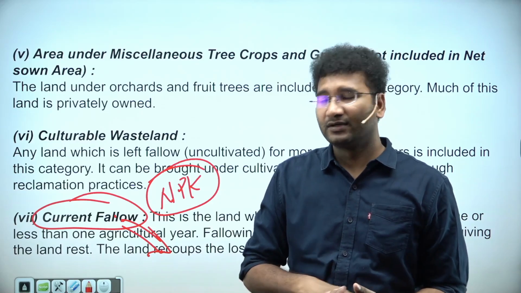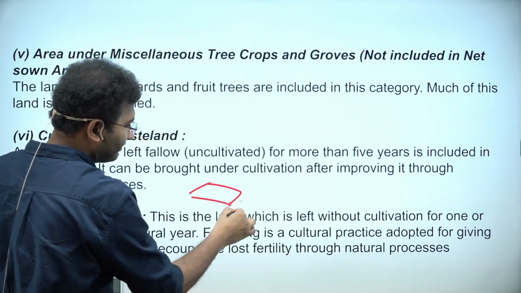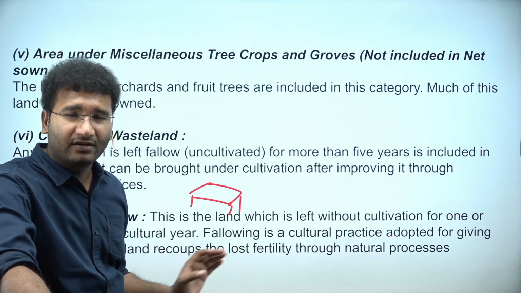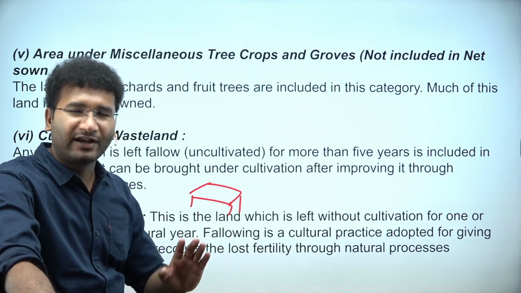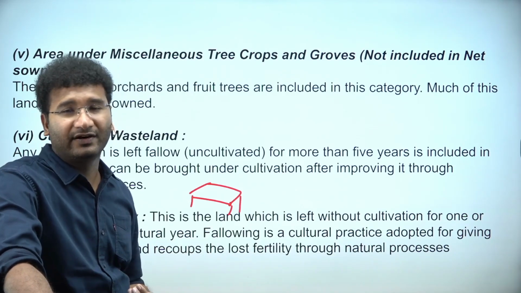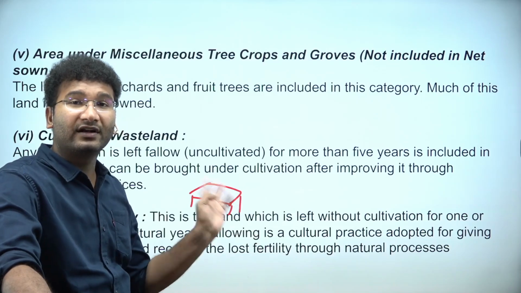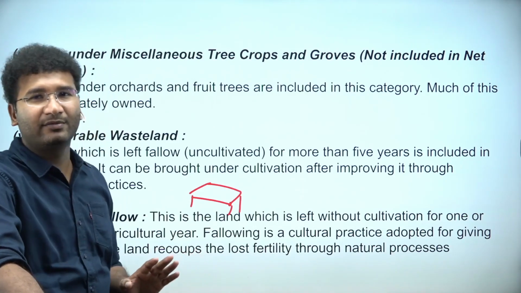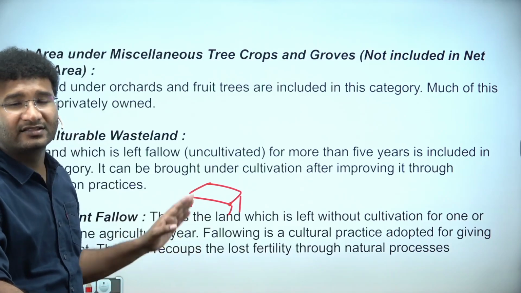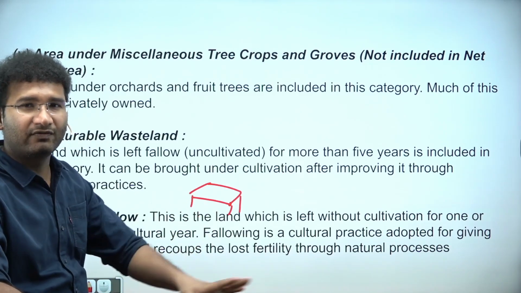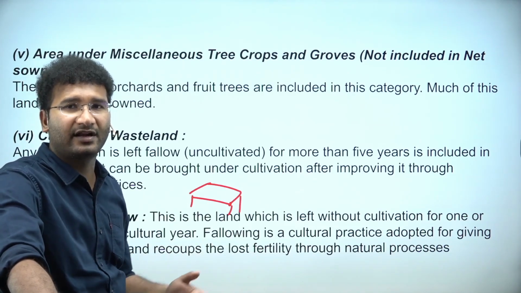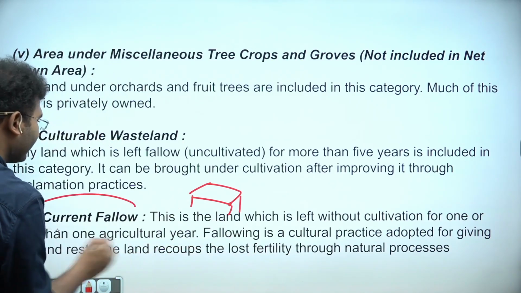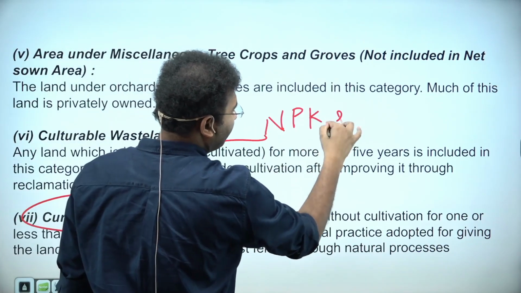Okay. So you see, for example, you have a piece of land. You used to cultivate 2 crops in a year, and after 2 years, this land's fertility is gone. Now you will keep this land vacant for 1 year, let's say. But with the availability of the fertilizers, you need not keep this vacant. Rather, you can go for 3 crops in a year, every year, without any fallow. This is what the Punjab farmers, Haryana farmers do. They give a lot of fertilizers, NPK fertilizers, and they balance the soil fertility, and then they increase the productivity of this land. So we have actually got down this land by the innovation of NPK and the Green Revolution.